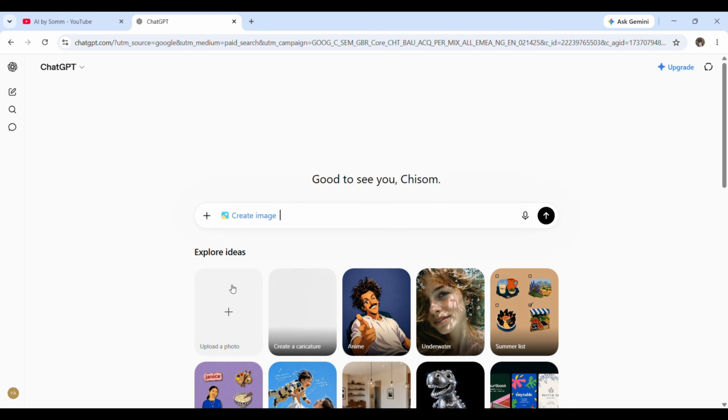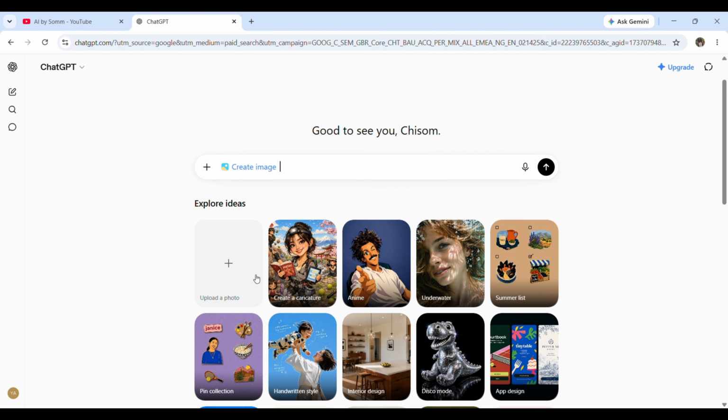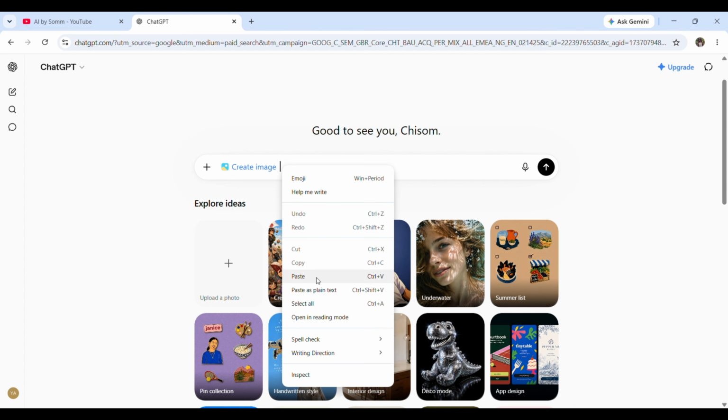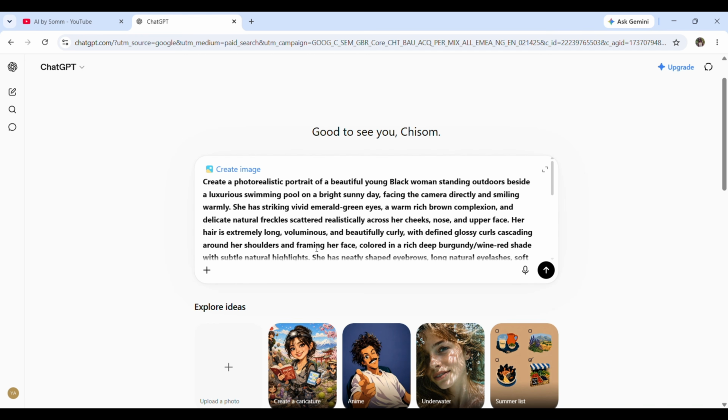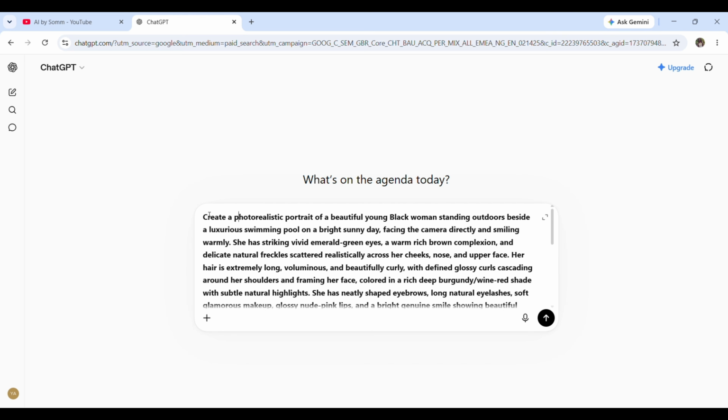Then I'm going to go ahead and paste my prompt. So this is my master prompt. I made sure that everything is as detailed as possible. And this is really important because we don't want to generate a different face every time we are creating a new image. We want to build one character that we can use across our entire content. So I'll leave this exact prompt in the description or in the comment section, so if you need it, you can copy this and tweak it to suit your own style.